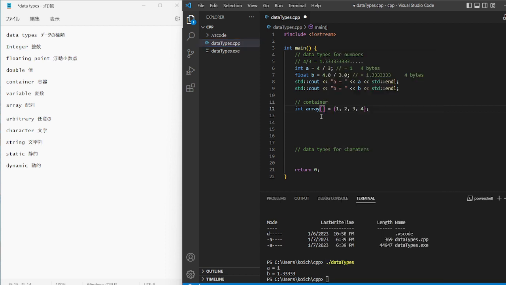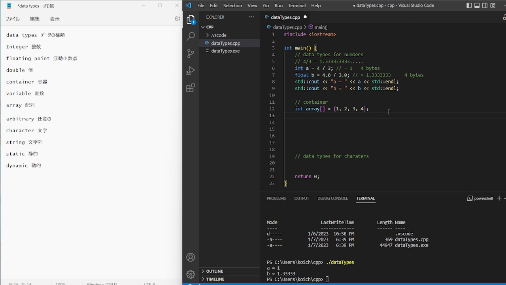This is how you define an array. And because we now want to store integer numbers, we define it as an integer array.